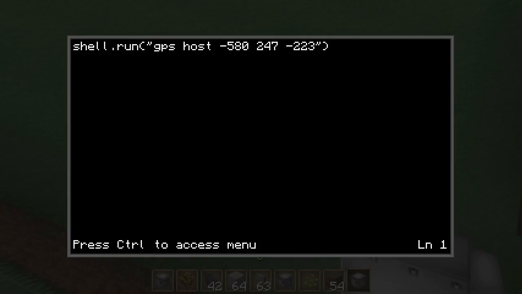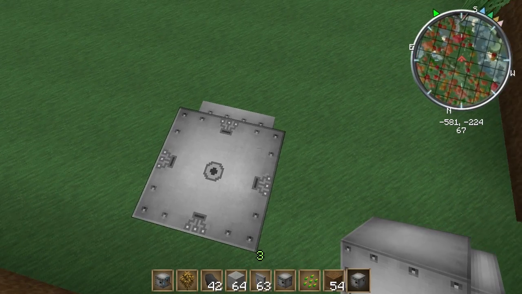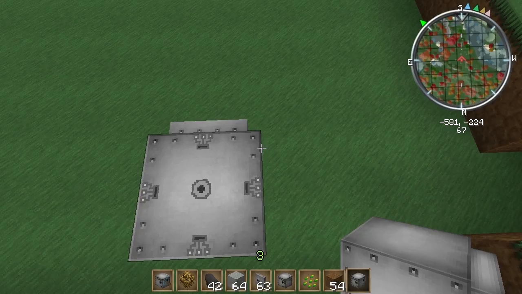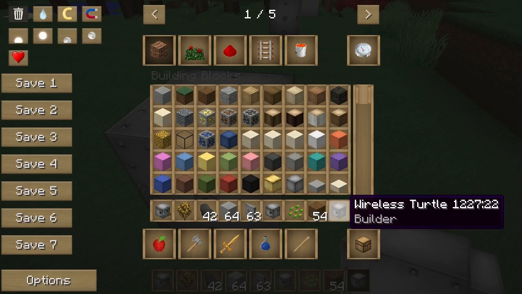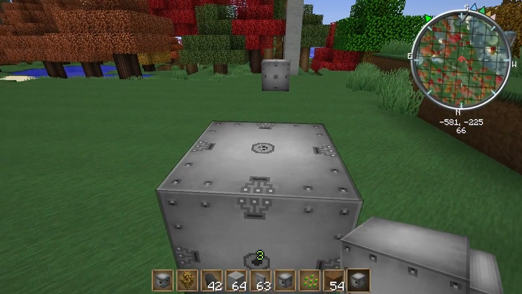So we said we had to do 247 here, and another thing that we can tell is that all the Y coordinates for both GPS 3 and GPS 4 are 247. And of course, that's going to be 247 here, which is fine. Then we'll just put a builder on top here. So let's try and do all these right now. Actually, check that's the correct one. It is. So we're going to put this right on top here.